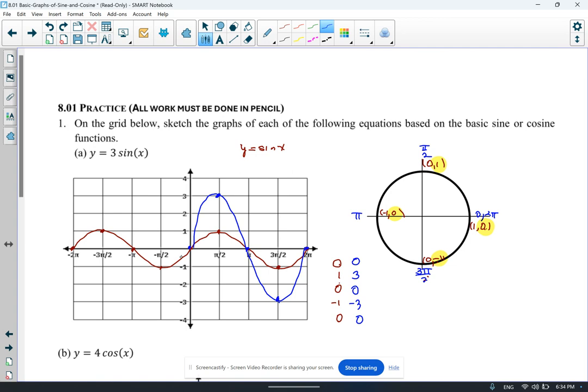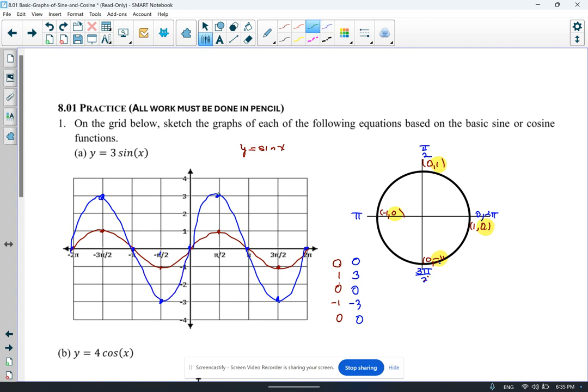Now, you don't have to graph the original sine function. I was just doing it to help you understand the concept better. You could have graphed right away the other function. Now we're going backwards. At negative pi over 2, instead of it being negative 1, it's negative 3. At negative pi, it would still be 0. At negative 3 pi over 2, it would be 1 times 3 or 3, and then you would be back to 0. And so that's that second cycle.